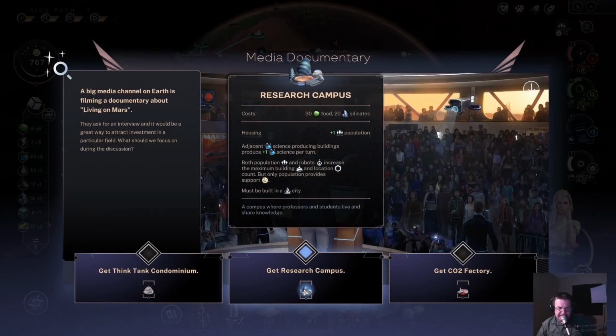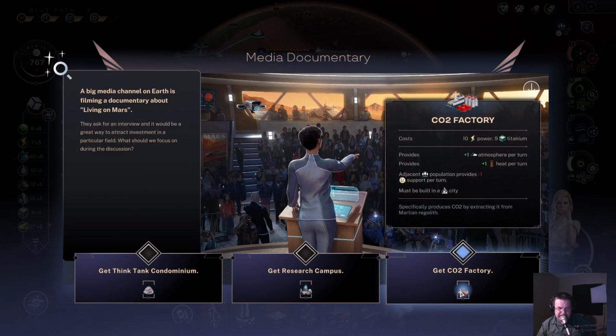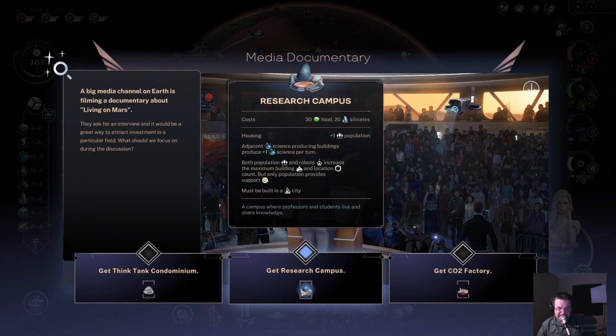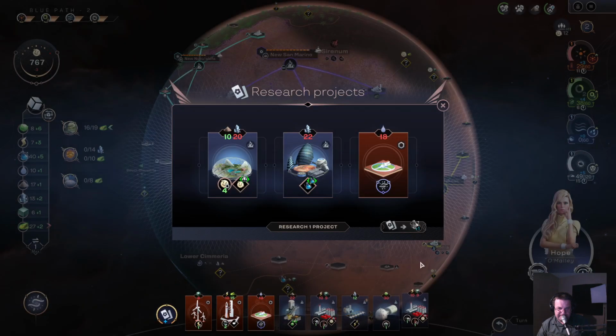So a research campus, think tank conundrum, or CO2 factory. I mean, we actually have a lot of science. So I think the CO2 factory is going to be the winner. Yeah.